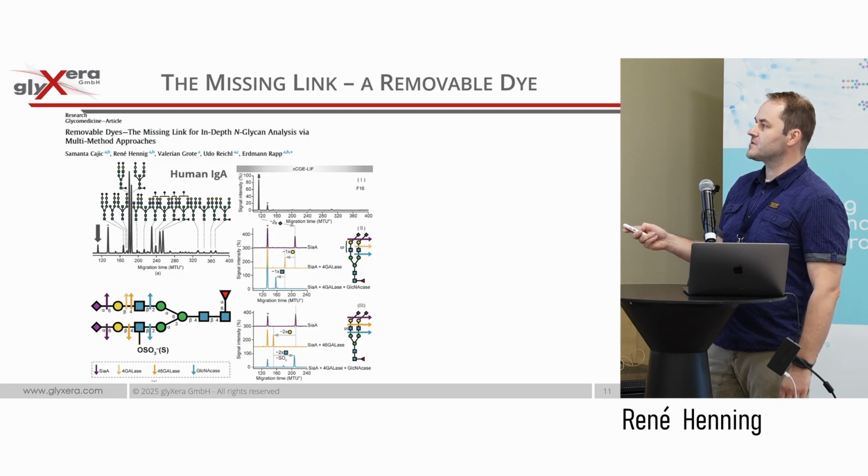So fraction number 16, you can see here, is a nice single peak which was separated from this one here. And if you add the sialidase on top of it, you see that the peak is shifting to a position where it's not charged. If you add a beta 4 galactosidase on top of it, you're only able to cleave one of the galactoses, which is only a small move. And for the GlcNAcase, what you add, you also only have a small move, and it's moving to smaller. But still, it's getting smaller. If you would lose a charge, it would go to later migration times.